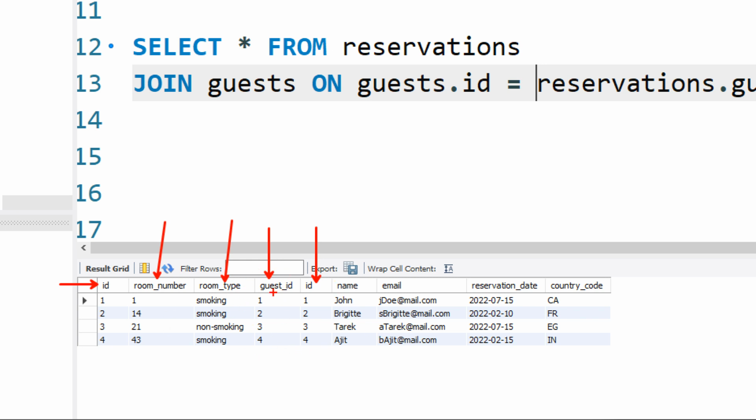Both tables, the one on the left, as we said, the reservations, right? This was the one on the left, and the one on the right is the guests table. So this is the intersection between both tables. And then you get the name, the email, the reservation date, and the country code.